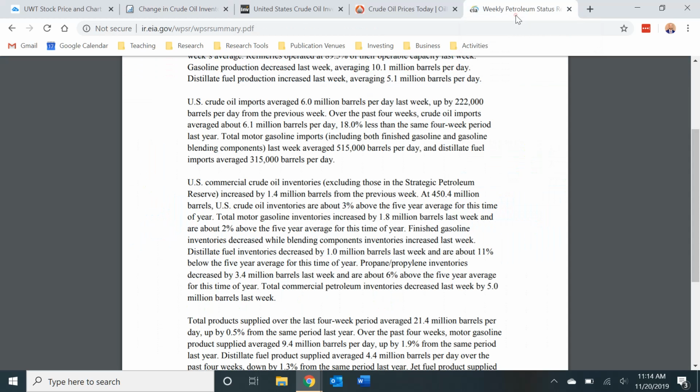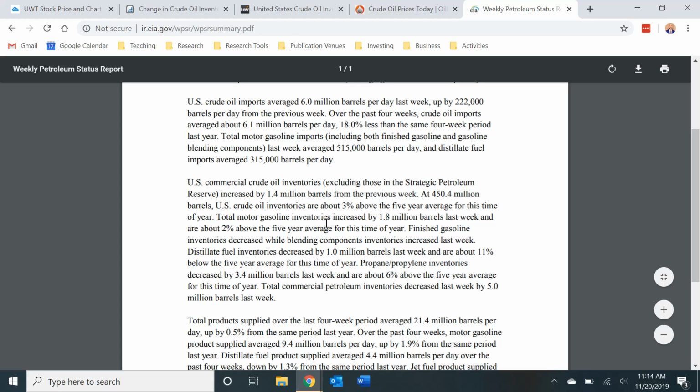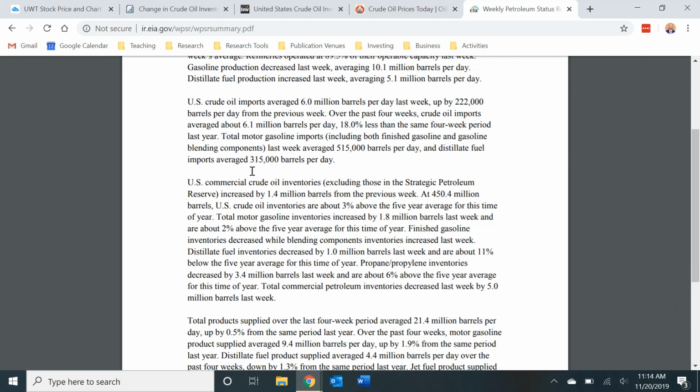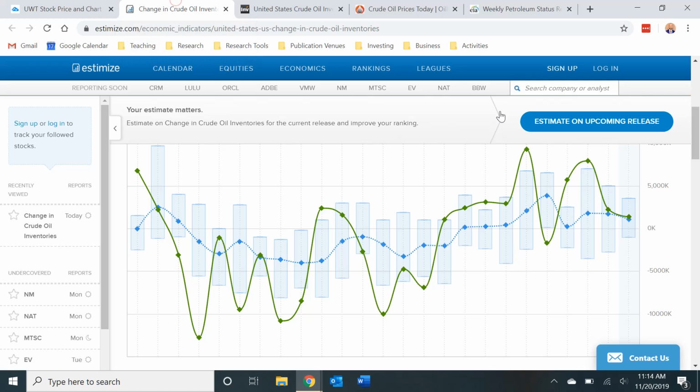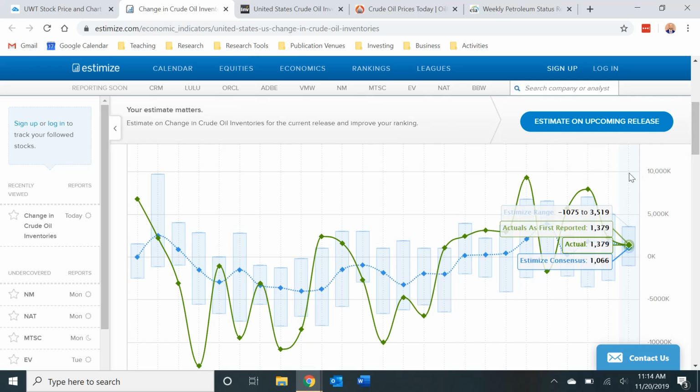If this weekly petroleum status report had said crude oil inventories increased by 10 million barrels, then that would really be something. That means this data point would come in right here, which would be way outside my error bars. And that would tell me that either supply was way stronger or demand was way weaker for the week than the market expected. And that's a big surprise, and I would buy the DWT fund in order to ride oil down.